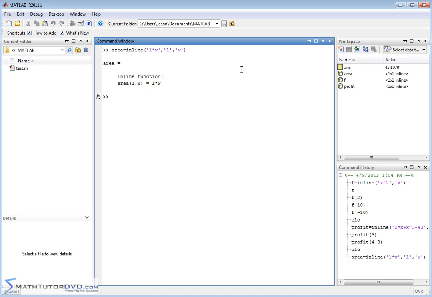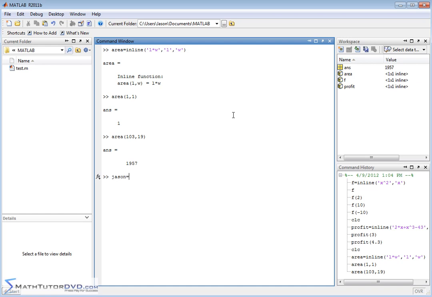And when you hit the enter key, then it repeats it back to you that the first argument that you put in the parentheses is the length, and the second argument you put in the parentheses is the width, and the function is going to calculate length times width, which is an area calculation. So if I wanted to calculate the area when the length is 1 and the width is 1, then of course I get a value of 1, and I can have 104, and the width can be 19, and MATLAB will calculate that as well. So you can have these sort of things.